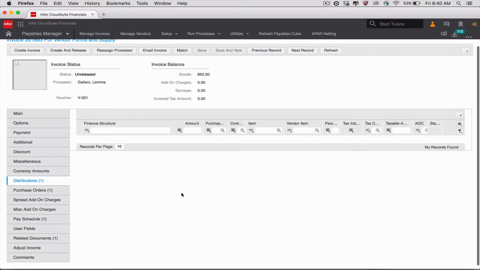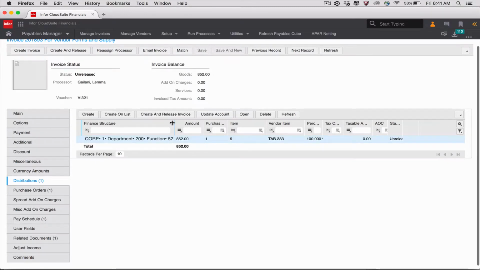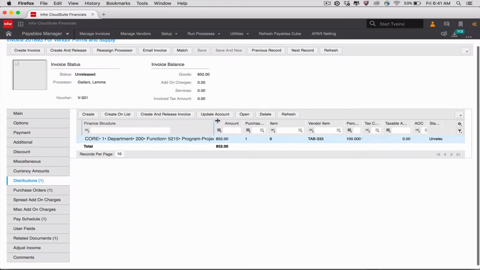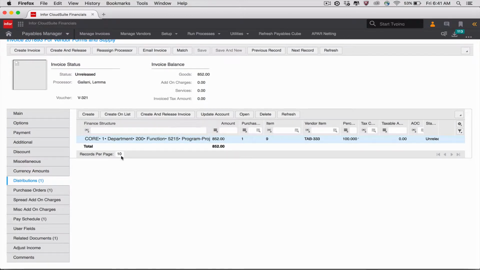Within this invoice, I can split the accounting distribution across any of the chart of account elements that I've defined within the solution. So here, this one is just funded by one particular line of accounting. But again, I can create and add additional ones here and split this invoice by percentage or dollar amount across various different accounting strings.